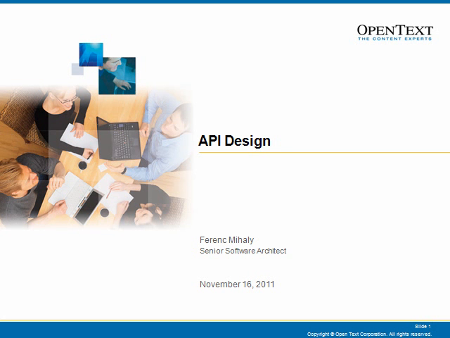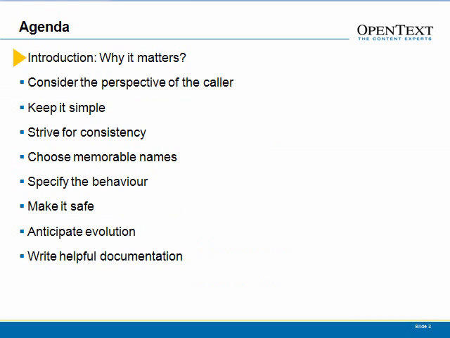Before I get into the details, I would like to give you a little bit of background about this presentation. About a year or so ago, we started looking into how we could make our public APIs better, how we could increase the quality of these APIs. And as part of this investigation, I read a number of books, about 24 research papers, and all the resources I could find Googling the internet. And today's presentation is essentially an overview of what I learned in the process.